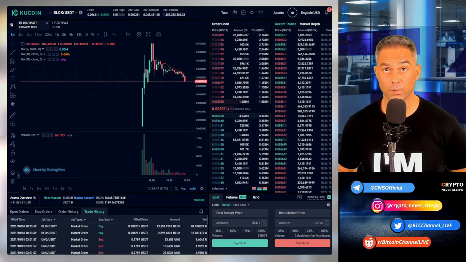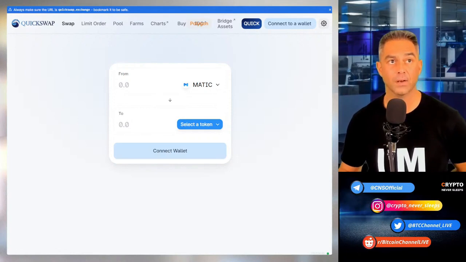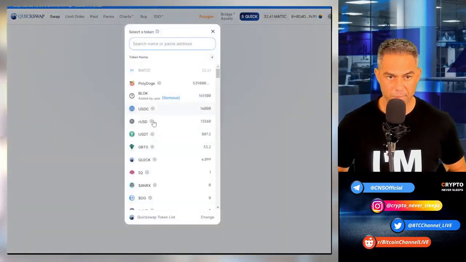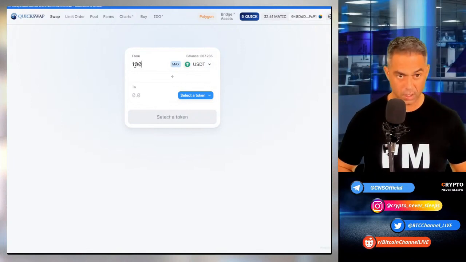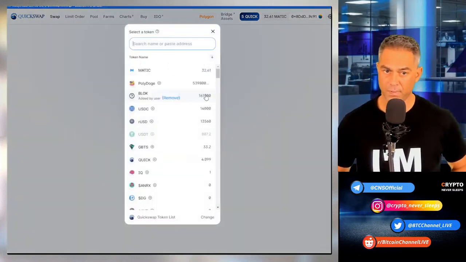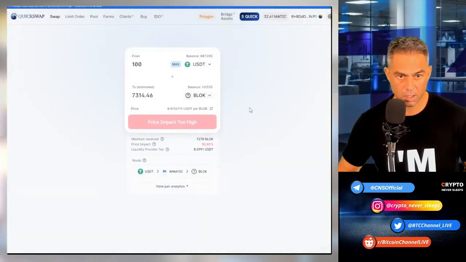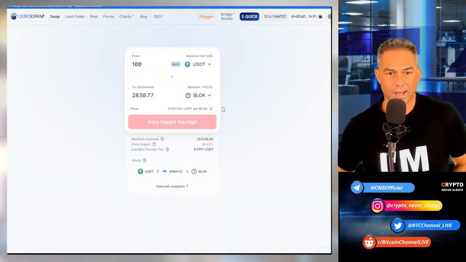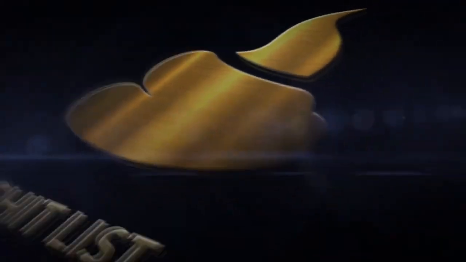And if we do that at QuickSwap, well, I told you guys, QuickSwap is not so quick. How can they sell it at that price, right? We want to buy with USDT. That maybe could change the price. Let's say we want 100 and we want to buy Block. Maybe the price will be different. Yeah, 13. I mean, what is that? What's wrong with them? QuickSwap is on the shit list. That's what I think about QuickSwap, to be honest.